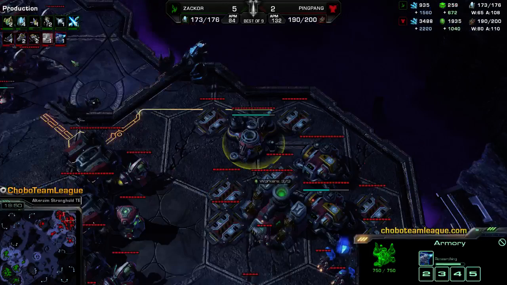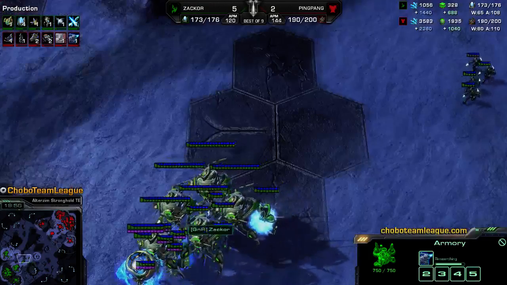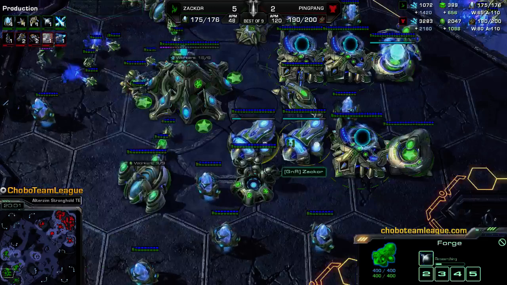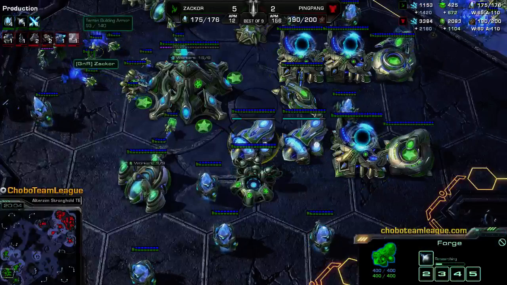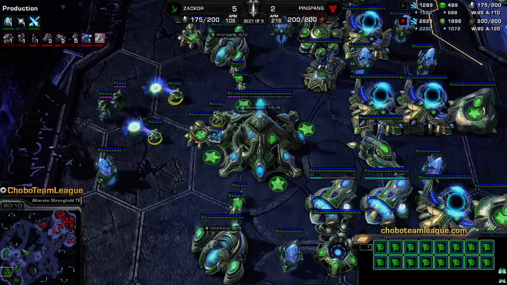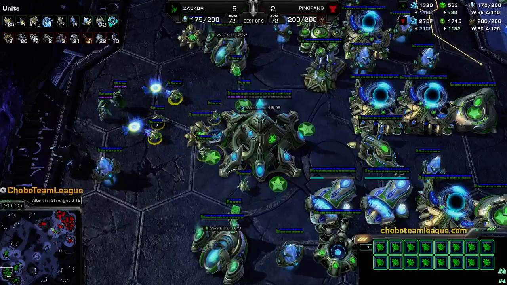Yeah, Zackor's also got his +3 attack upgrade just about to finish. He's actually started the shield upgrade as well. So just because, well, he's got the money, he's got the time, why not get the extra upgrades? But yeah, how many Colossus? This is what, 7 Colossus now? Something ridiculous. Yeah, 7 Colossus versus 2 Vikings right now.